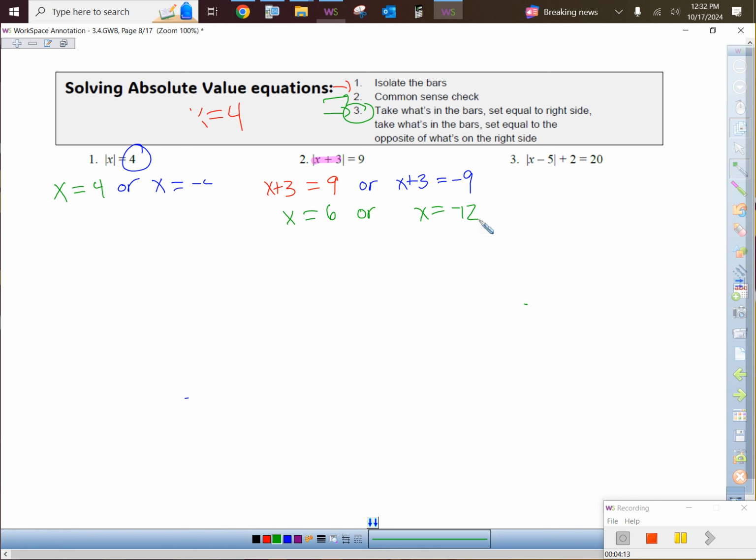How will you type them in on homework? You will separate them with a comma, right? You do not put them in parentheses or anything like that. You'll type 6, -12. What order do you put them in? It doesn't matter. I don't need you to write those out. We're just going to solve our 2 equations like this.